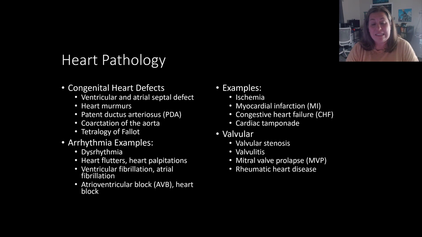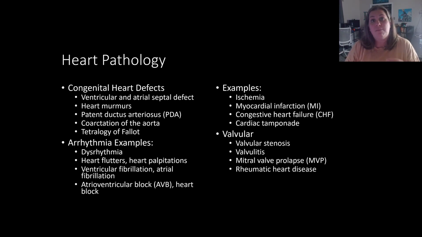This is known as the PDA. This is where there's actually an opening between the pulmonary artery and the aorta. So in a baby, when they're in the womb, their lungs are kind of pointless, all right? They practice breathing and they practice sending the blood to the lungs, but they don't actually pick up oxygen there because they're in fluid inside the mother. The oxygen exchange is going to happen at the placenta with the umbilical cord. So there's a little bridge between the pulmonary artery and the aorta so that blood can travel through that bridge because it doesn't have to go to the lungs.